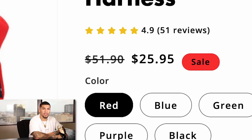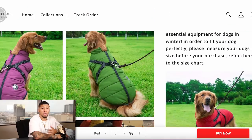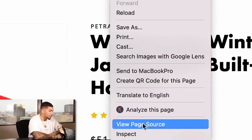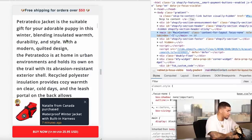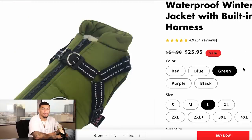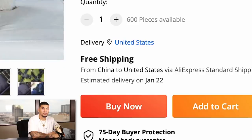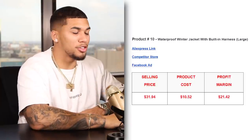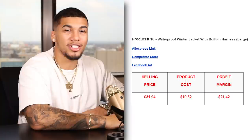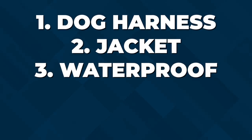On the competitor product page, they're selling this item for $25.95. The store layout is way too zoomed in — not a good example. They have good high-quality GIFs, images, and great text, but the zoom is a problem even on mobile. One thing they are doing well is the color variant switching — clicking blue shows the blue variant, clicking green shows green. On AliExpress, we'll be getting this item for $10.52 with free shipping. The competitor was charging shipping so this item came out to $31.94, and the product cost was $10.52, giving us an amazing profit margin of $21.42 per unit sold. The five interests I would test are dog harness, jacket, waterproof, winter, and clothing.